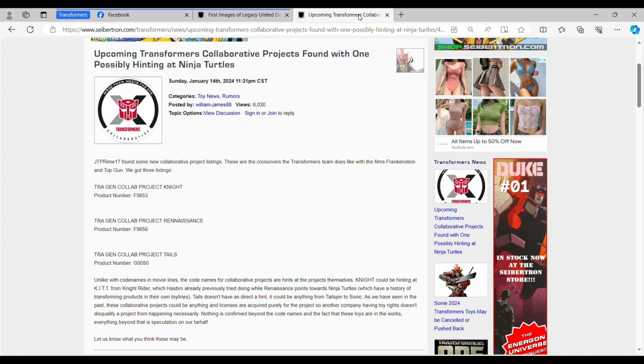If they did a Transformers Knight Rider car, I think they would have to bring out two versions, though. One of Kit and one of Car. In fact, that's pretty much a go-to. They would have to do Kit and Car, because obviously Peter Cullen voiced Car in the original Knight Rider series. Hasbro already previously tried doing while Renaissance points towards Ninja Turtles, which have a history of transforming products in their own toy lines.